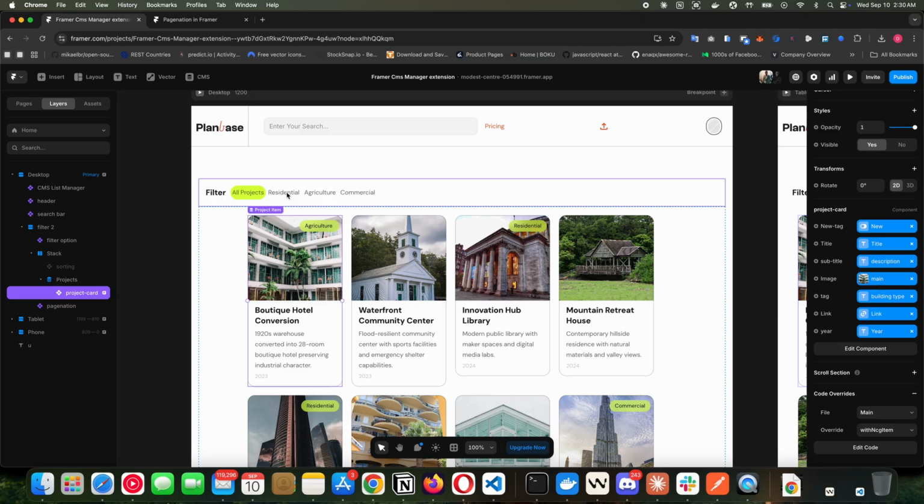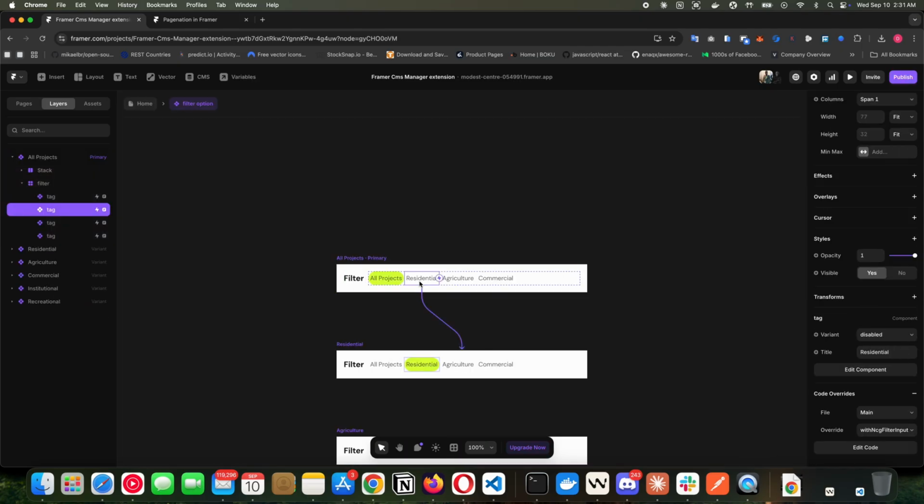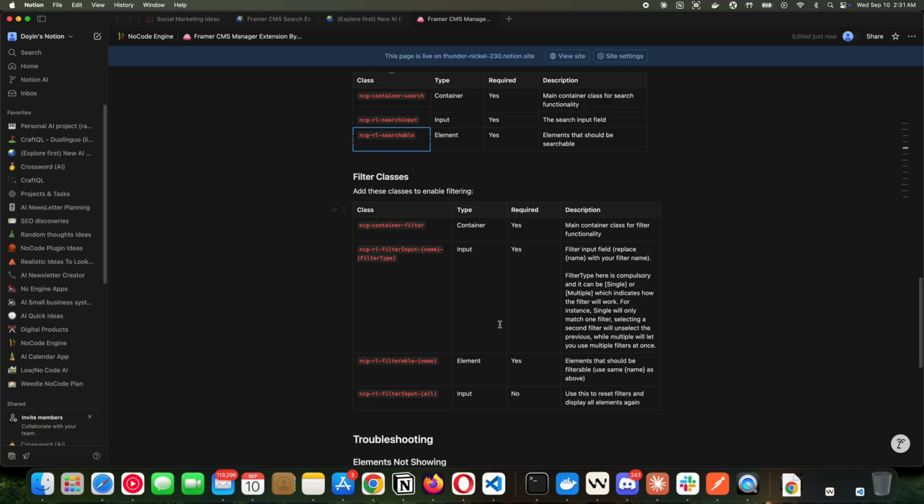And lastly, for filters, I need to give each of these tags the filter input class. Filters is where you need to pay a bit more attention, because the filter input has two parameters. The first one is a name, a common identifier that you want to give to the filter input and the content it should be filtering.